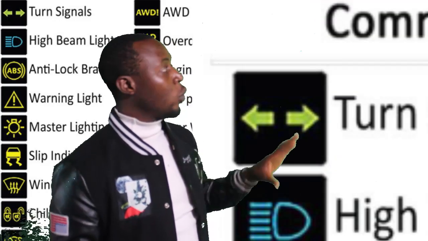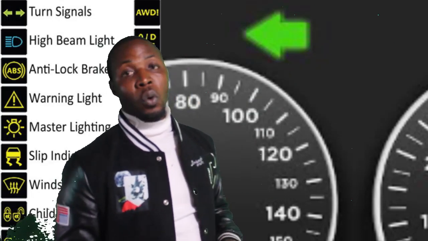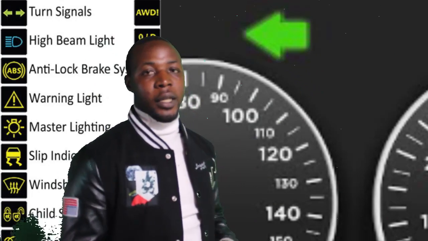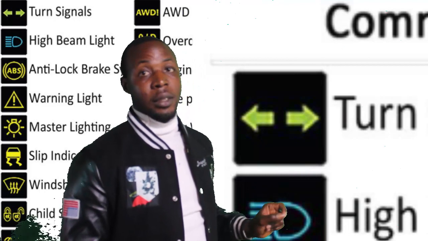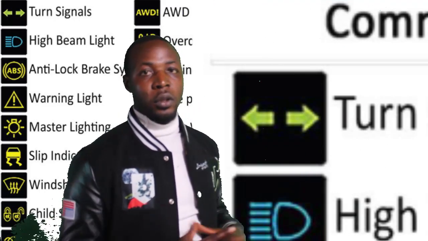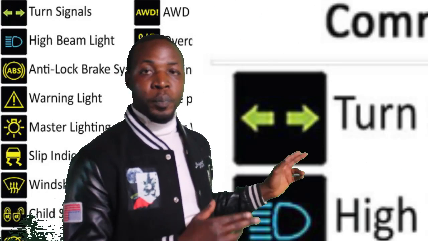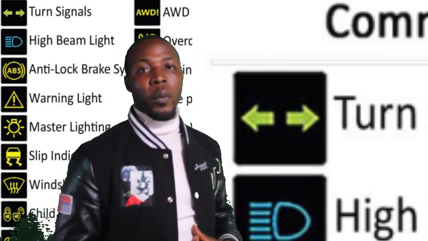So that is what we call the direction or indication light. On your dashboard, you will see it appear in green or blue, but outside of the car it is in yellow color. The color is yellow, so you have to take note of that. In the car it is green or blue, but outside it should be yellow. So that is what we call the indication light or direction light. So we are going now to the next slide.